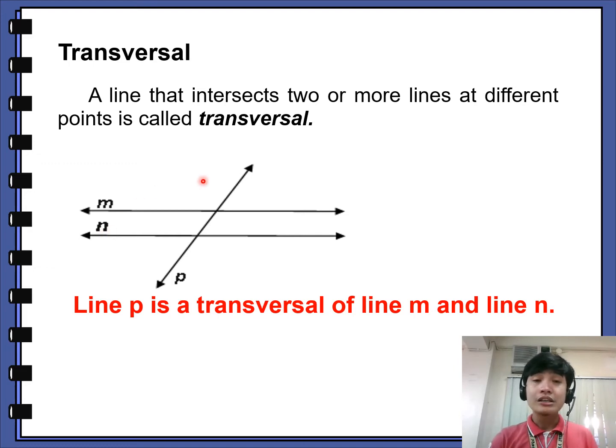Okay? Sa kasong ito, sa bahaging ito, nag-intersect si line P, si line M, and line N. Ang criteria lang naman para masabi natin na ang line ay transversal, at least 2 lines. So, ibig sabihin, 2 linya or higit pa sa 2 linya. So, line P here is a transversal. Most of the time, ganyan naman yung magiging image ng transversal natin, lalo na sa mga susunod nating discussion pertaining to angles formed by parallel lines cut by a transversal.